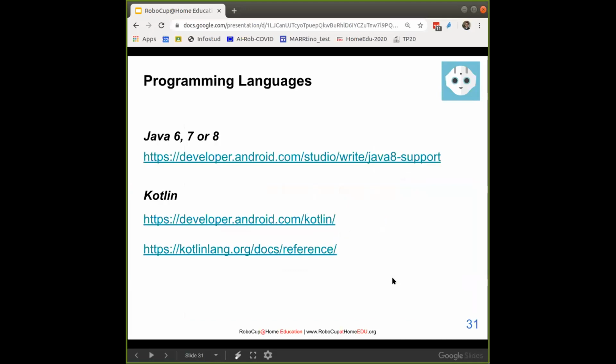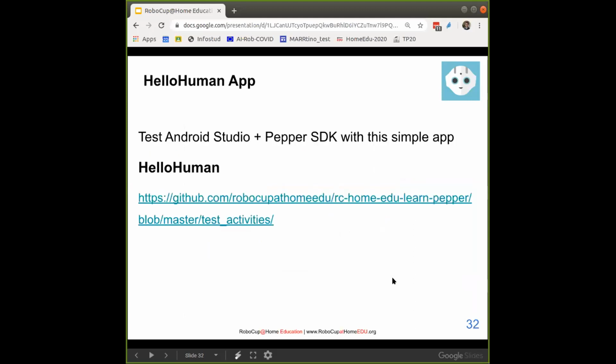There are two different programming languages available in Android Studio and in Pepper SDK. One is Java and another one is Kotlin. I think we will mostly focus on the Java programming language, but there may be something also in Kotlin. And I would like to also tell you that there is a test activity available on this repository here.